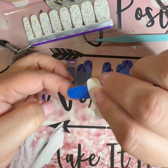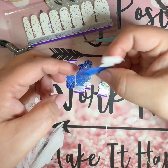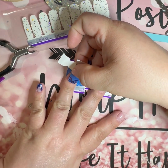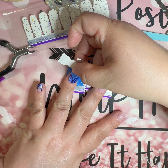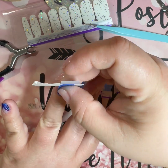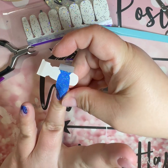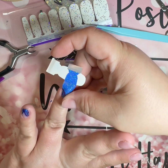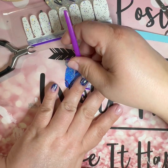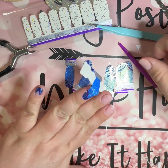And this is not a sheer set. It does have a bluish back on it, so it's not sheer. When I did the unboxing, I was kind of questioning if it was going to be like Wing Woman, it is not. It is not sheer in any way. So you would not see through it if you put it on. I think if you put it over another color, like a dark color, it might enhance some of that color and make it a little bit brighter, but it's not gonna be see-through, you know.